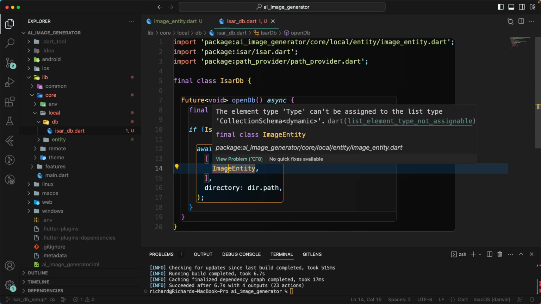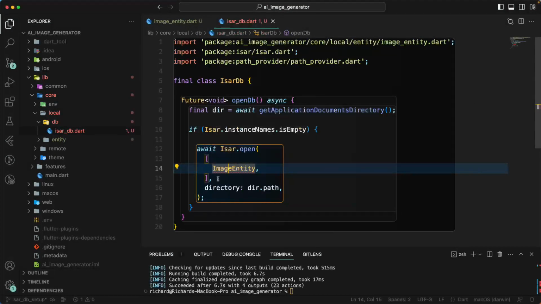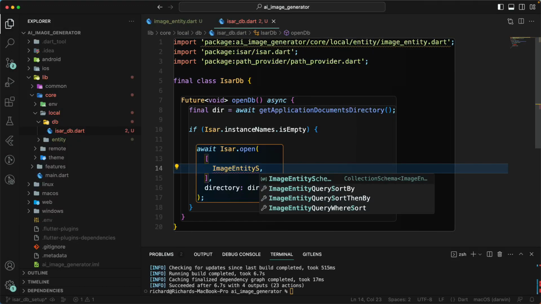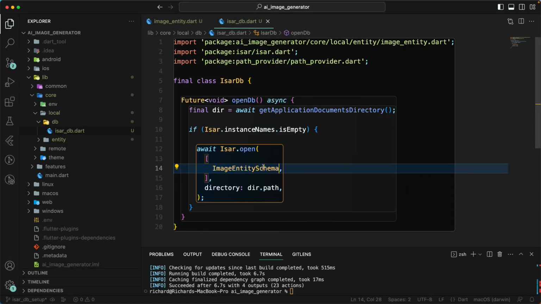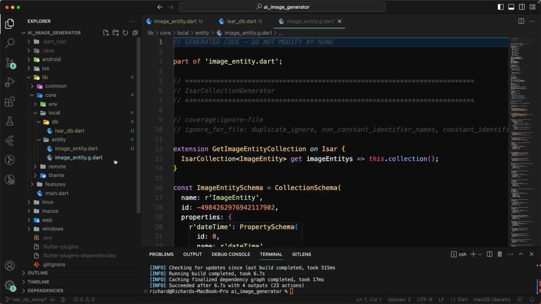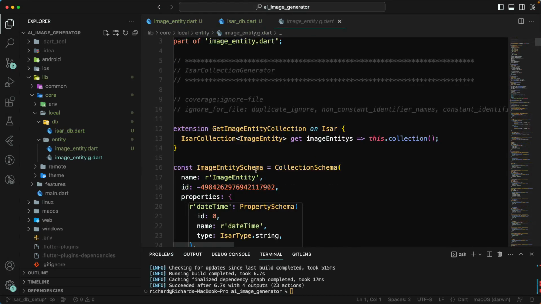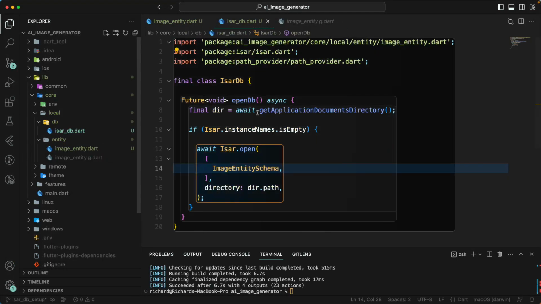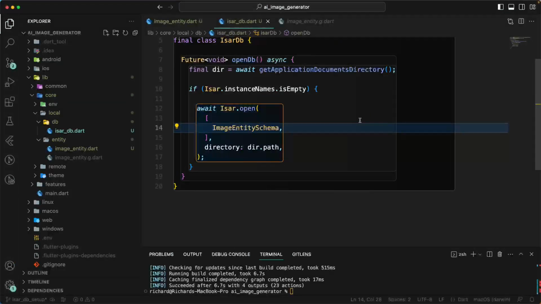So image entity type can't be assigned to the list type collection schema, so we have some error, I guess. Okay, so it's not the image entity, I guess we need to import the schema. So that is the one that we require, collection schema. If you go over here you will get that. So this is the one that we require. So once we add that, we are good to go over here.